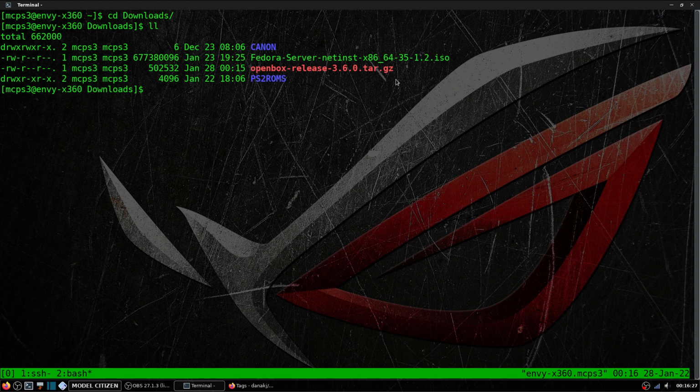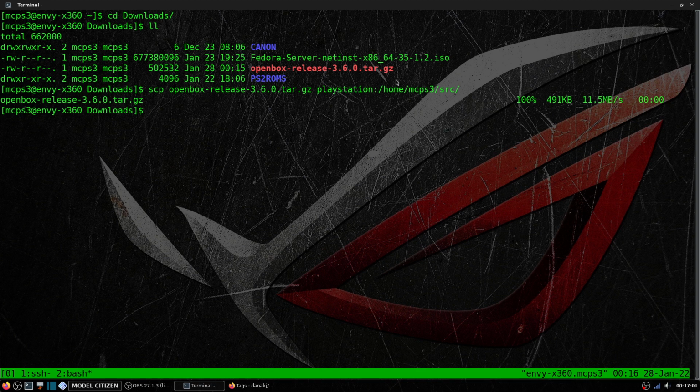I'm going to SCP that file over to my PlayStation over the network. And we're going to put it in home, MC PS3. Look at that. That's bash completion. It works over the network. How cool is that? That's so convenient. And it's going to go into my source code directory.